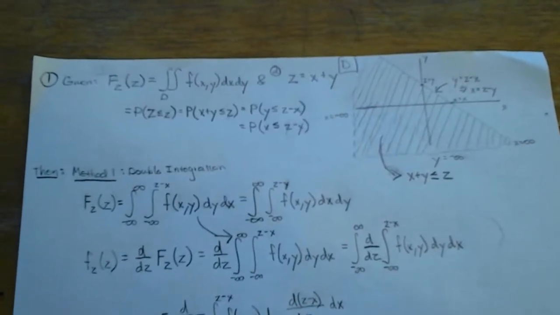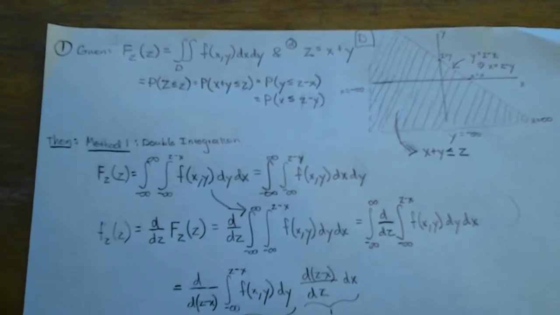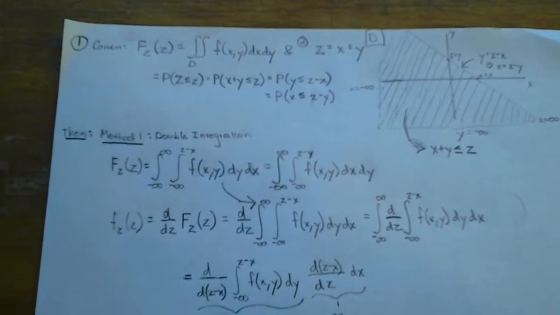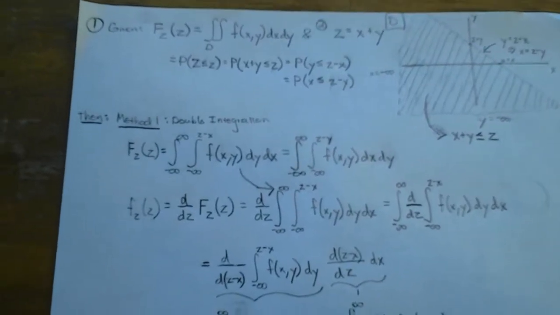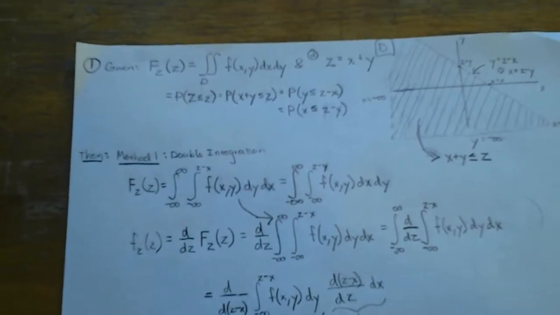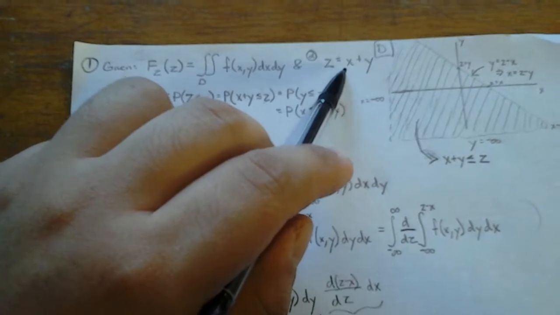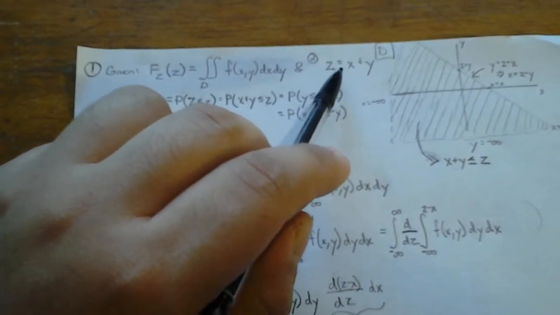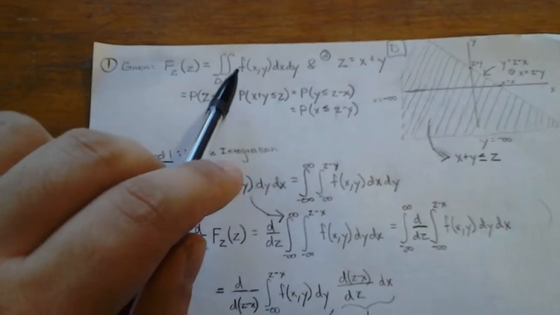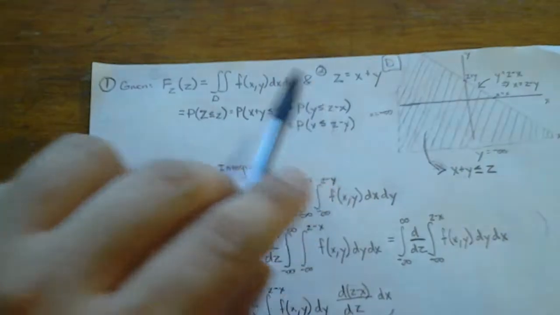All right. Today we're going to be evaluating problem number 1 of homework number 5. Now, problem number 1's a little bit strange in that what it's asking us to do is redo the example provided by two different methods. Now, the example they're referring to is basically defined by this equation, z is equal to x plus y. What it asks us to do is actually evaluate the double integral based on this region on the xy plane.